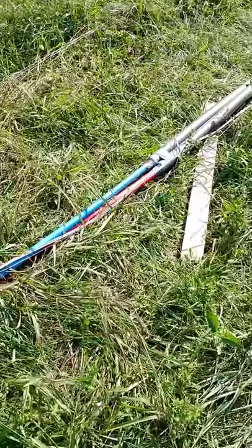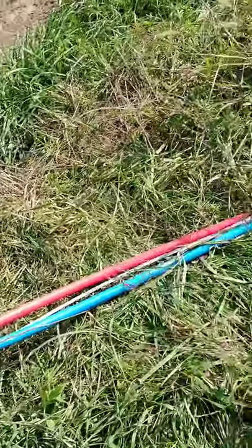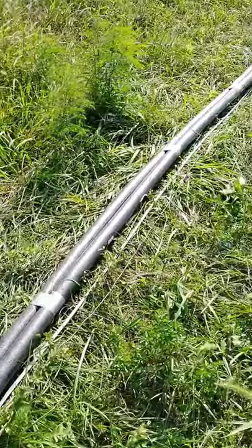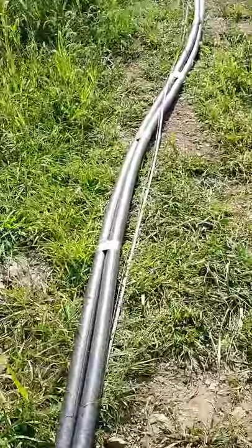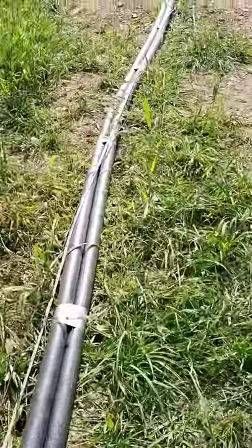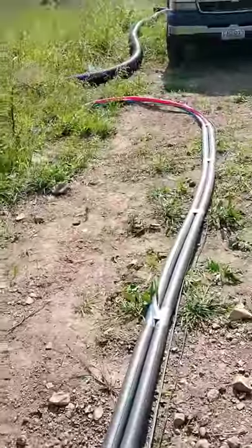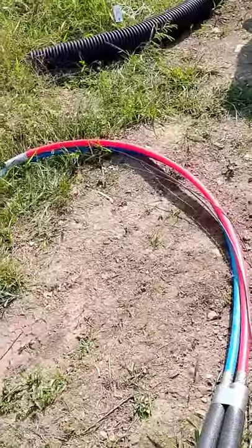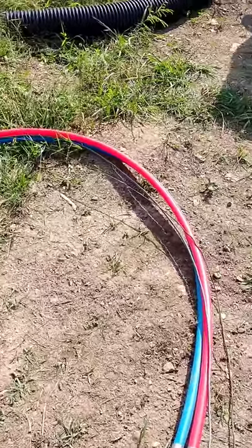we've got this all put together. This here is the uninsulated portion that's going to be going in the house. It's going to be above the floor. So once I get it in the house, then I can insulate it if I need to, which I probably will. But for right now, it'll help ease getting that pipe started through there. So I think it'll make it a little bit easier. On the other end, this will be the end that connects to the stove. I've got just a length sticking out here. It'll likely get cut off shorter, but I wanted to make sure to have plenty.